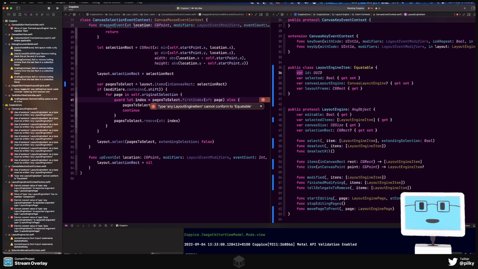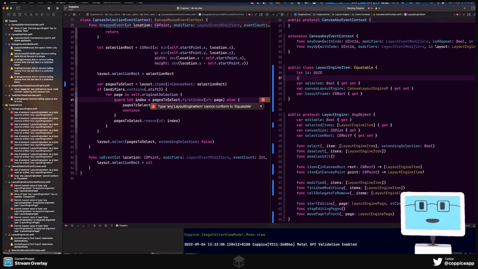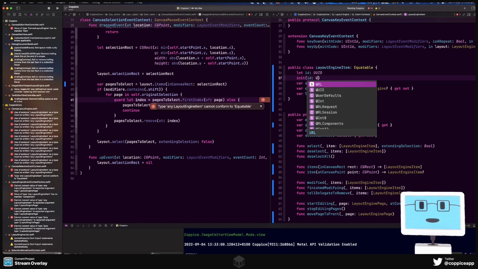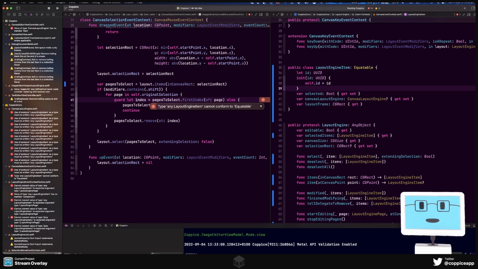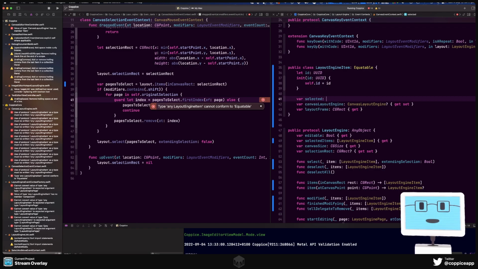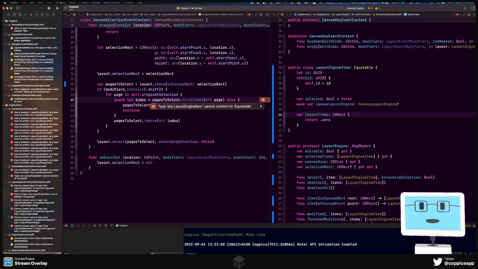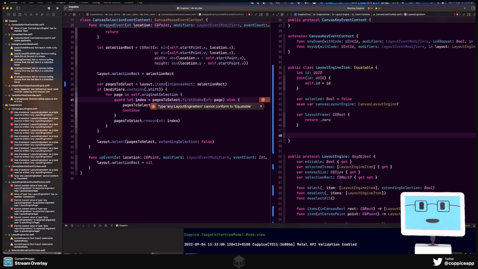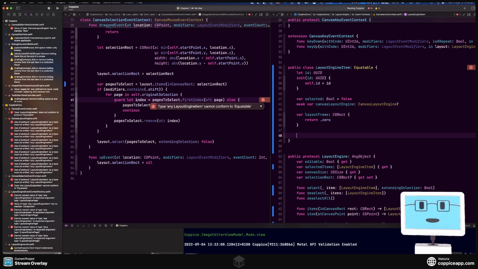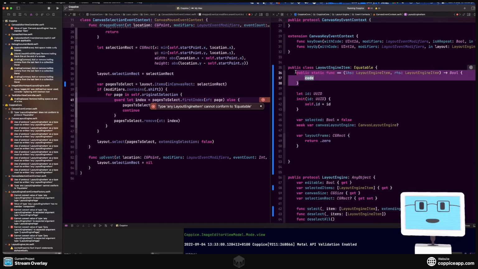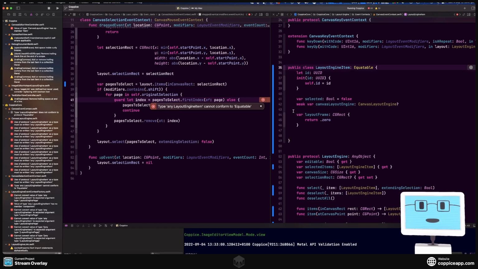So for ID, we've got let ID in it. And we will add protocol for equatable.